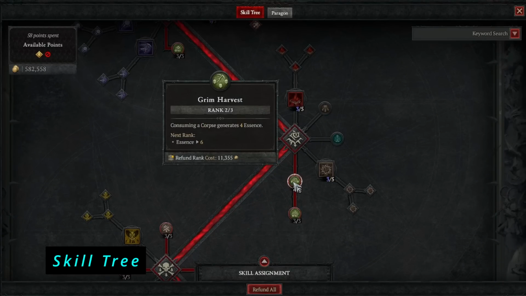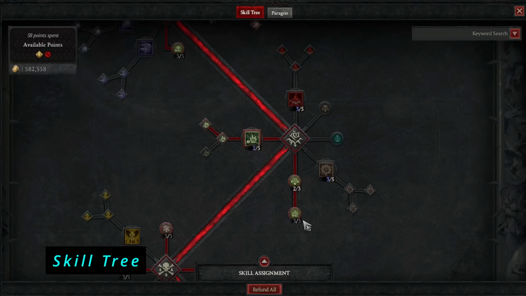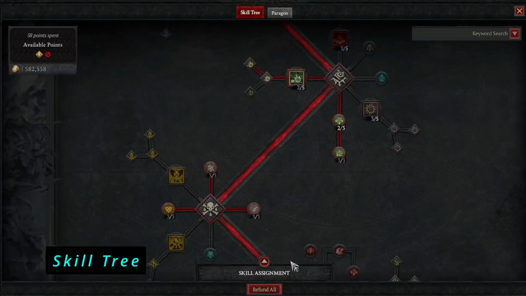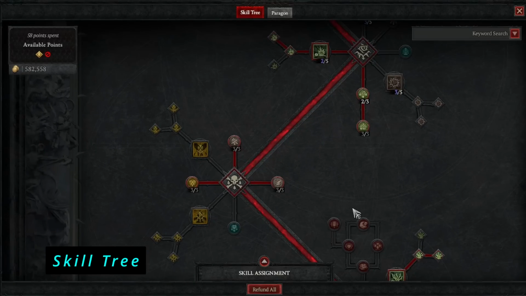I'm going to come down here into Grim Harvest. You can put 1 point there if you want. I got 2 right now. And then also down into Fueled by Death, which you deal 9% increased damage for 6 seconds after consuming a corpse, which is pretty much all the time. Now, you also want to put 1 point into Blood Mist. Now, I'm getting points to Blood Mist from my amulet, so I didn't need to, but if you don't have any plus skills on your gear, you want to get 1 point into Blood Mist.